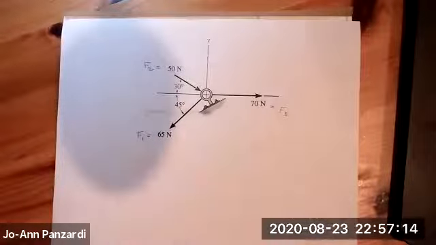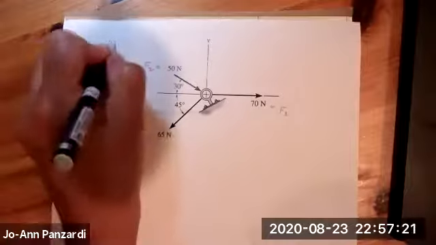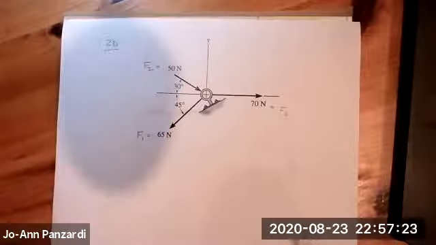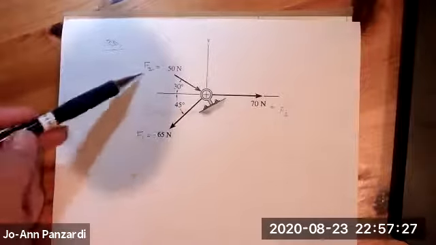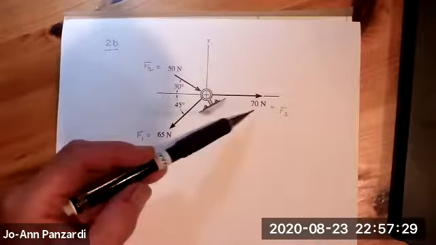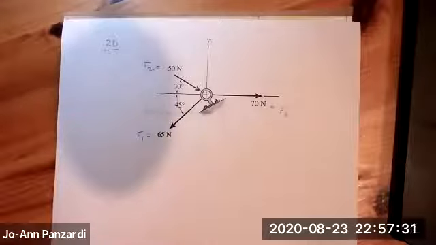As a continuation to the previous video on direction angles, we're looking at a two-dimensional problem that has three forces, F1, which is 65 newtons, F2, which is 50 newtons, and F3, which is 70 newtons. And for each one, I want us to find out what the direction angles are. So we know that whenever we're trying to find a direction angle, it's the angle between the force in question and the positive axis that we're thinking of.